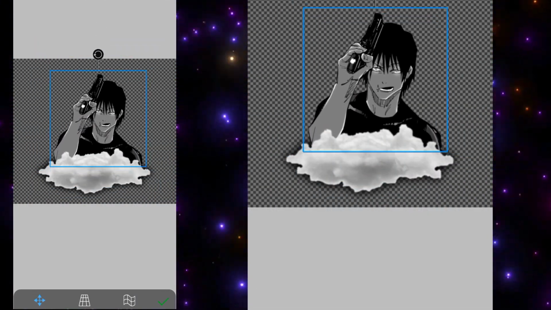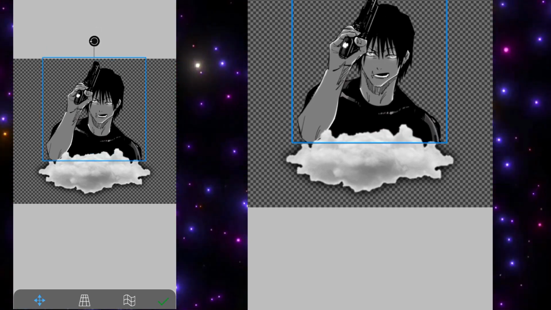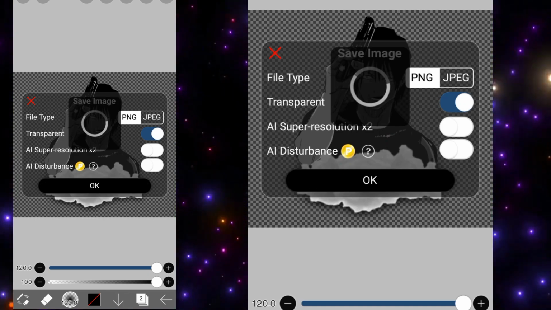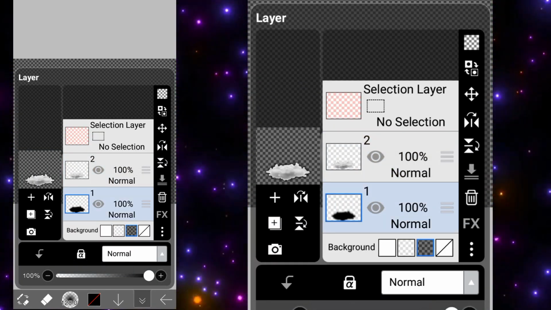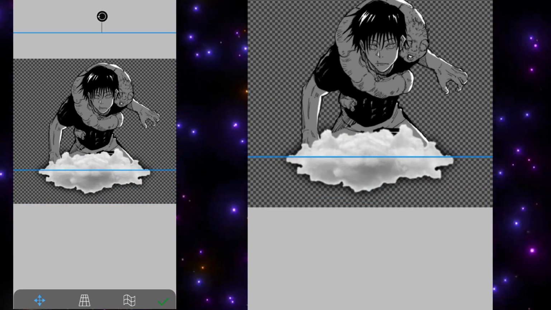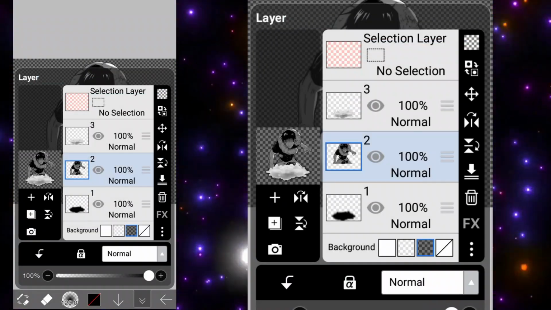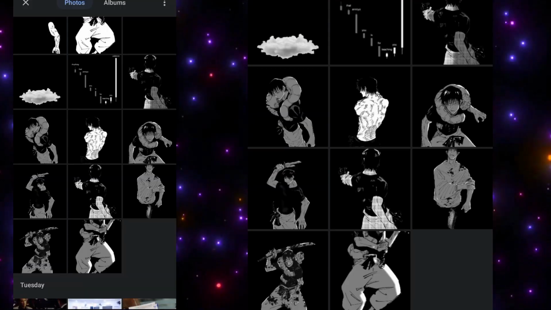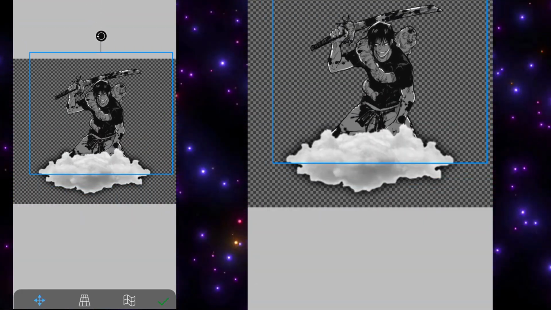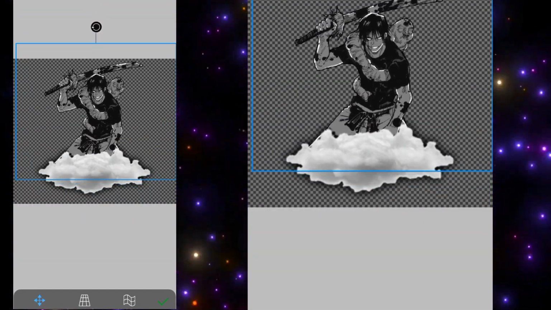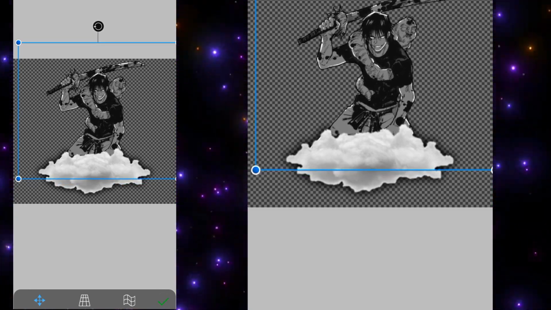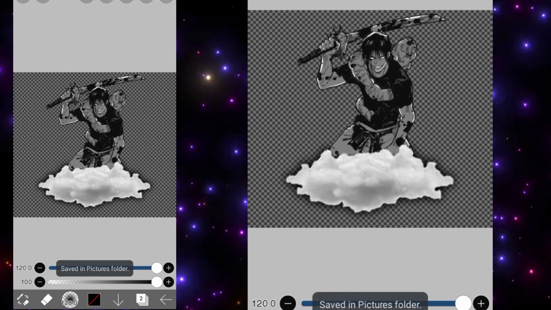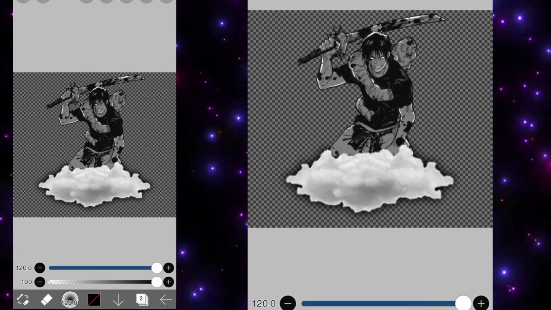Now for this, I am making like four of these images. You can make as many as you want. The process will be the same. You just have to add all the images or all the overlays, whatever you call them, and just adjust the main cutout on the cloud, then export it. The same process: add the cutout, adjust it, and then export it. After exporting all of your images, what we have to do, we have to go to the CapCut.